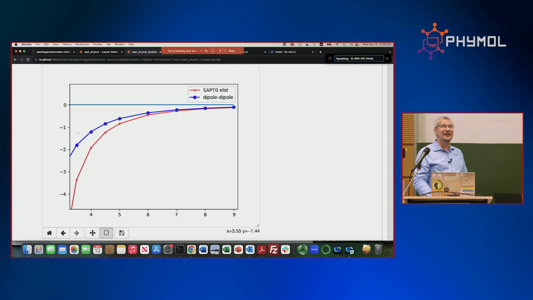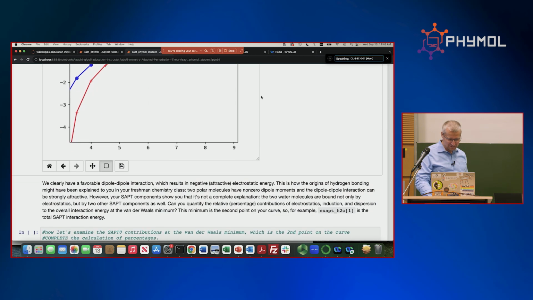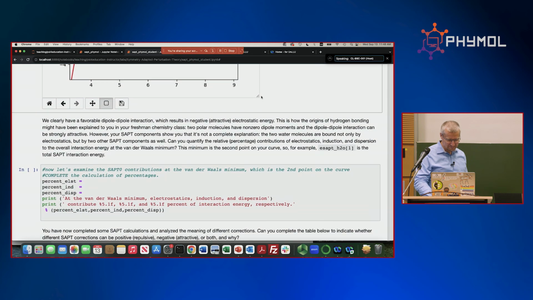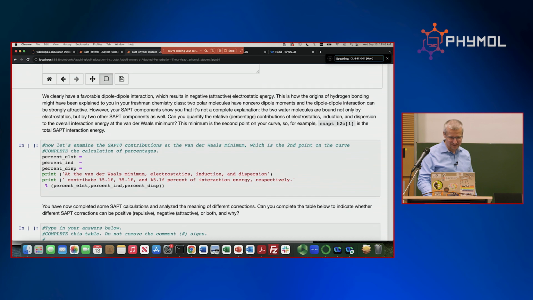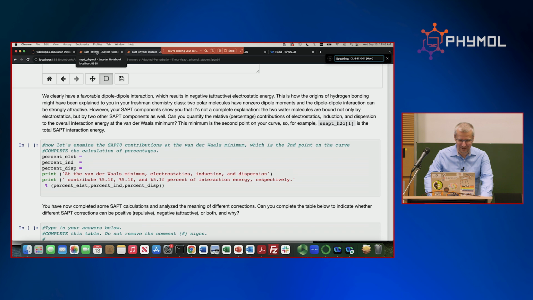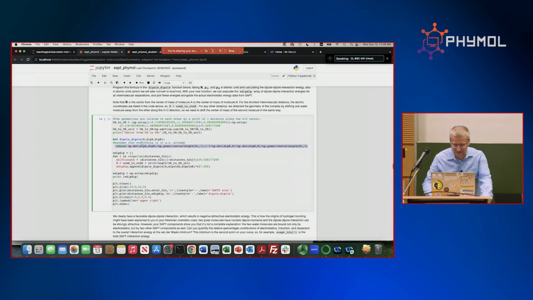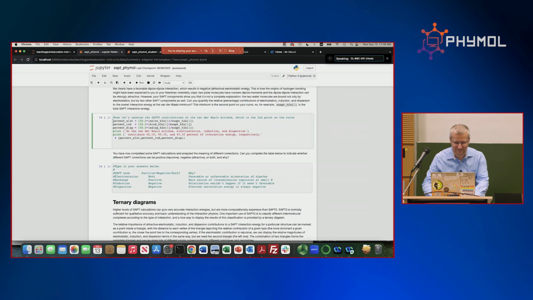Okay, I believe the overall plan is to end at 12:15 or so, so we have about 30 minutes, and there are a couple of directions in which we can go. But first, just to summarize this, we talked about the percentages of interaction energy from different parts of SAPT. So how we can use the SAPT analysis of interaction energy terms. See, I avoided using the word decomposition, to see what really contributes to the binding. So let me copy and paste this code real quick to calculate the percentages. That's, of course, super simple code.